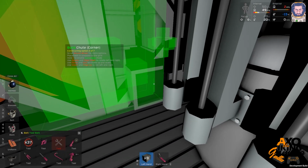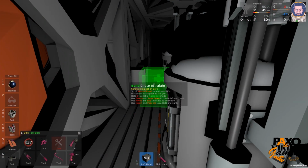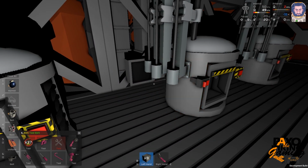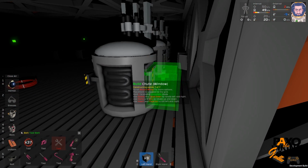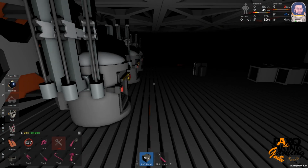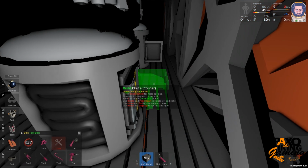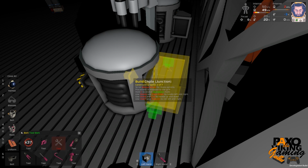And if I can get in there, if I can find the sweet spot. Laying these chutes down is hard work. Tell you what I'll do is corner there. Corner that. Right, this will have to be a junction.